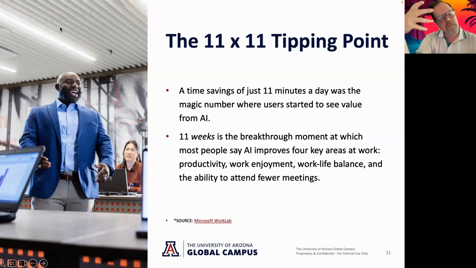But I think what's interesting about this, maybe the 11 by 11 tipping point doesn't really work for you. Maybe 11 minutes of savings, maybe 11 weeks of working on this. Maybe those are things that are just a little too abstract or don't make sense for the way you want to interact with this. But I do think it foregrounds the idea that experimenting with generative AI is the only way that you're going to understand not only how it works, not only why it works, but the ways in which it can be used in different circumstances.